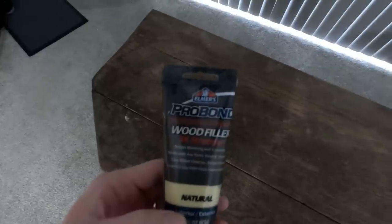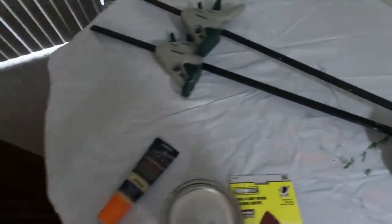But to fix this big old crack here, first of all, we have to glue it together, and then we use this wood filler here to fill in these lines to bring it back, get rid of them wrinkles, as they would say. We'll do that, and then we'll clamp them together, let that glue dry, clamp them together so it's nice and firm, and then we're gonna make those lines disappear.